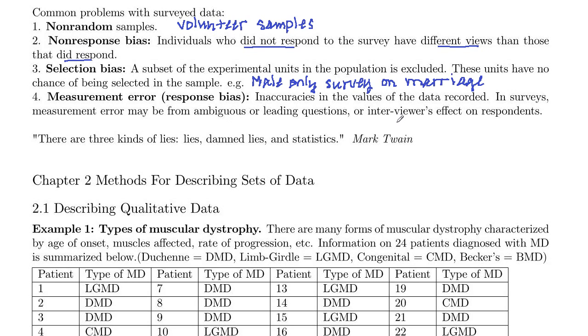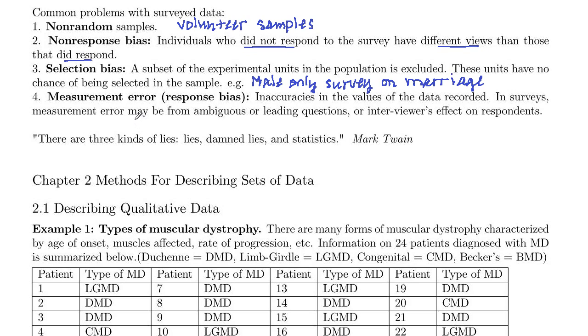So you can have a really great interviewer who can really pump people up and be super positive and get good responses, and then you may have another interviewer who is like death warmed over, and these people are like, just get me off the phone. So you're probably going to have very different responses from the interviewer effect there. All of these are common types of problems with survey data, but they're not only related to survey data. They sometimes come up in other types of studies too.